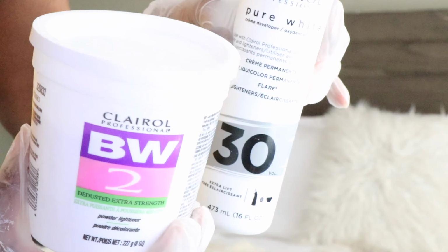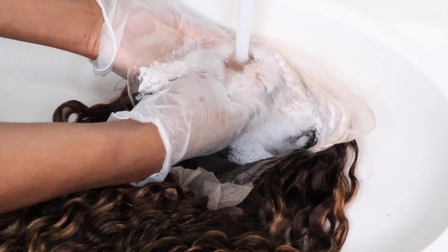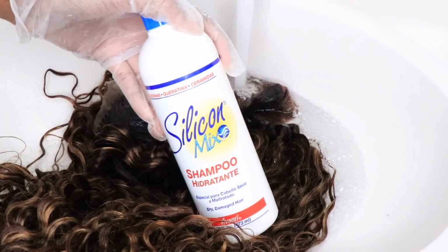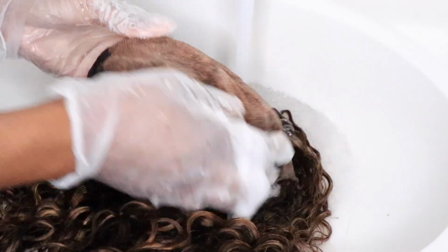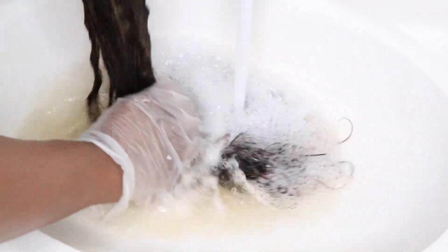So I just decided to bleach my knots off camera. If you guys want to see a more detailed video on how I do this, I'll be sure to link a video in the cards above. However, I did use my 30 volume developer and my BW2 bleaching powder. I bleached my knots, and now I'm just using my silicone mix shampoo and conditioner to wash my wig.